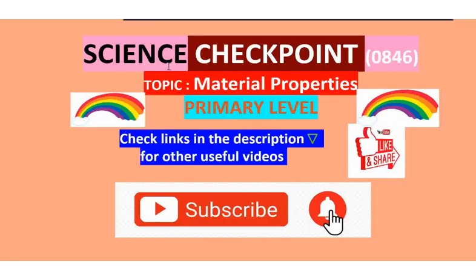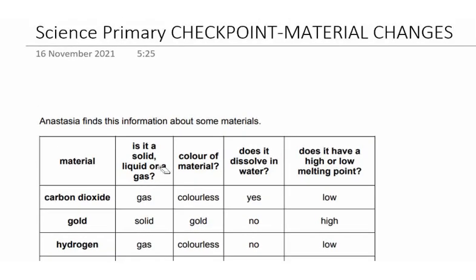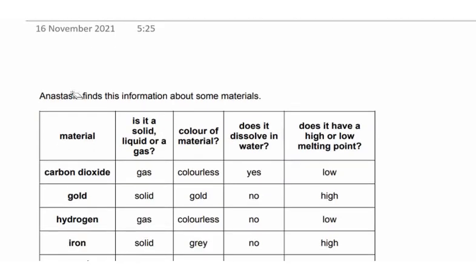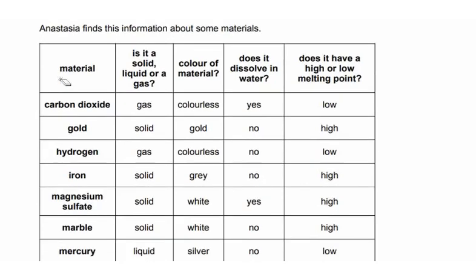So today we have discussed 8 questions of science. Check for it, past paper, topic-wise material properties. Hi guys, today we are going to discuss science primary checkpoint, topic-wise material changes. This is the easiest way to learn for science primary checkpoint because this is classified as per topics. Question 1, we'll scroll up all of our questions and you can take a screenshot and pause for a while, or we will follow the timer in here. But this is the first question.